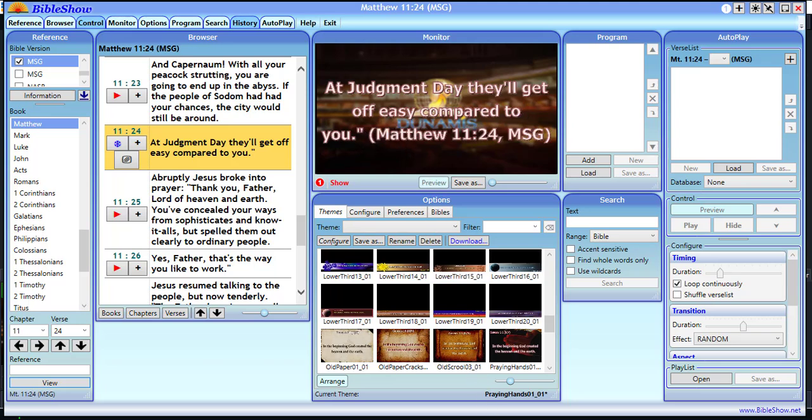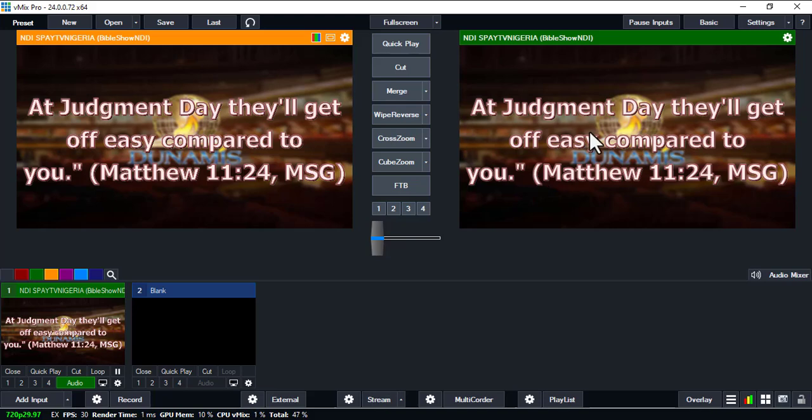Wow. So let's go back to this. You see that we have our scripture display here and all of that. So this is how you can connect them. If you have two systems, you have to connect using just the same NDI. Once it's done, I can still search and see it from here.